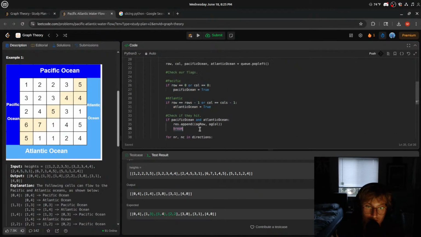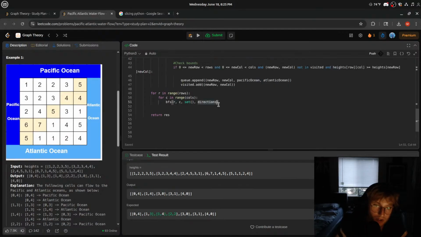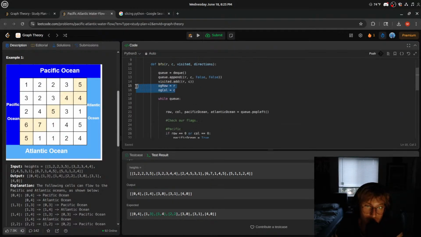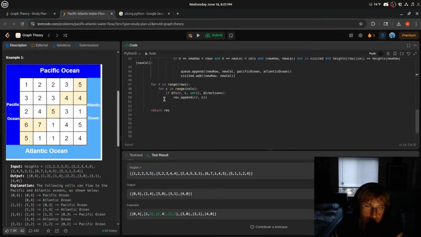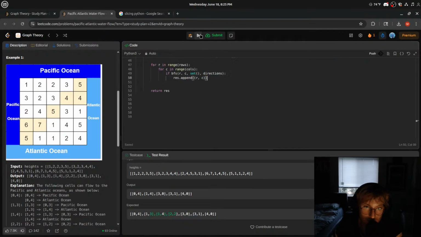So they're saying here that instead we want to return true. That's probably the better idea, right? And then we check over here, check if BFS, right? Then this is where we append, res.append our row and our call. So that means we can get rid of this OG flag. That's probably what I should have done in the beginning. I don't know why I didn't think about that. It's probably because this code is so long. I didn't realize this right here.